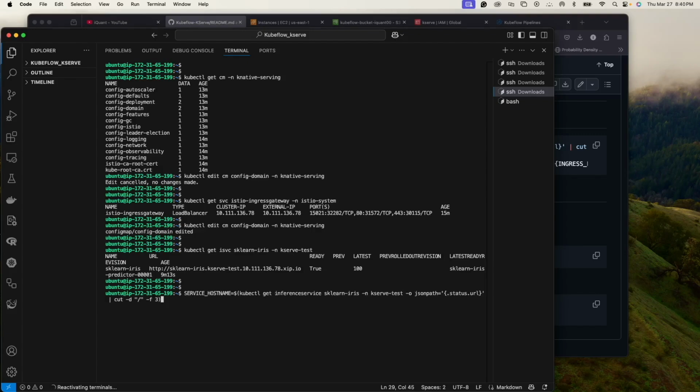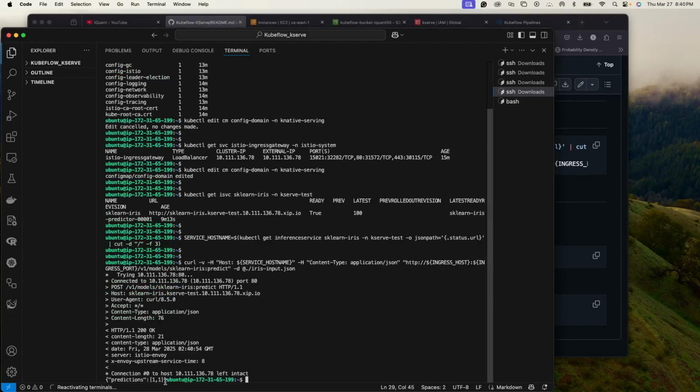First, run the host name, because this host name picks up the URL. Now the URL has changed, so we need to rerun this again, and then you can run the curl command. You can see you get the same prediction from it.